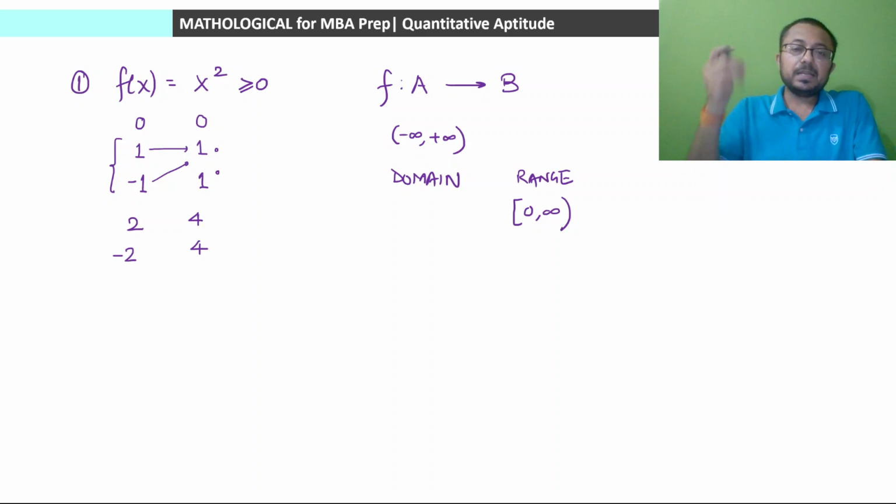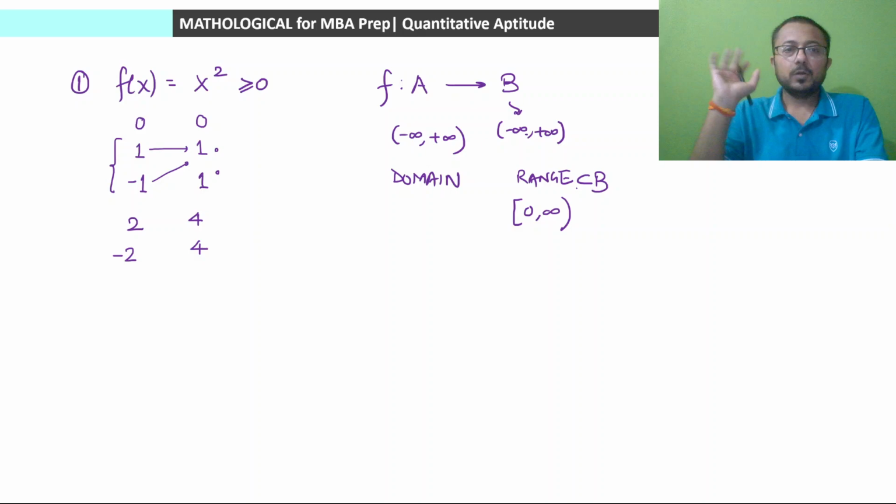ठीक है. और अगर हमने लेट अस से कोडोमेन डिफाइन किया होता, कोडोमेन ऑल्सो अगर हमने सेट बी को भी डिफाइन किया होता फ्रॉम माइनस इन्फिनिटी टू प्लस इन्फिनिटी, इन सच ए केस हमारा जो रेंज होता है दैट वुड हैव बीन अ सबसेट ऑफ कोडोमेन. Isn't it so? ओके, एक और एग्जांपल लेते हैं सेट का.